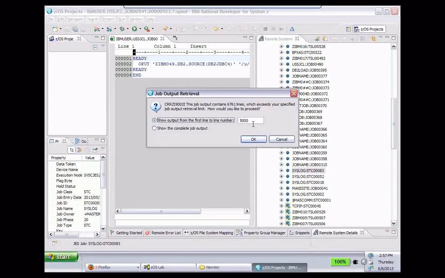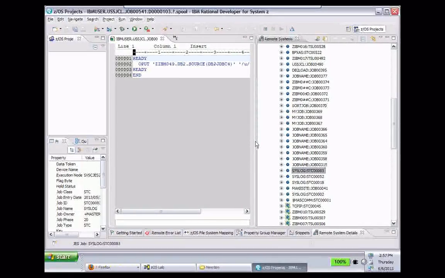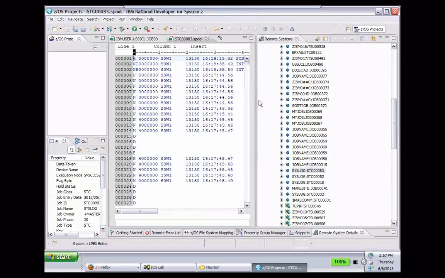Well, as soon as I saw that, I called the RDZ guys and I said, you have to limit it from the last line up, because the lines you're really interested in are at the bottom. But what I'm going to do is just say, show the complete job output. So if I do that, it's retrieving all 6,000 lines, and here is my system log.